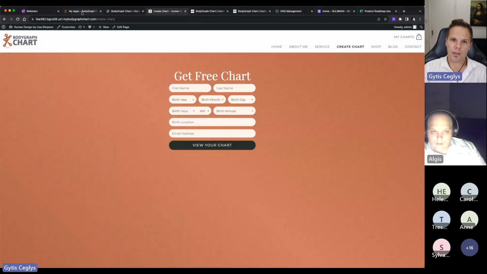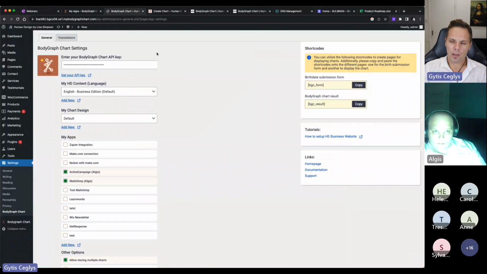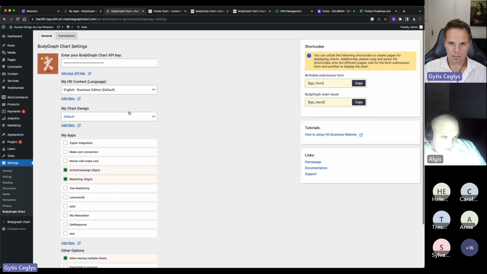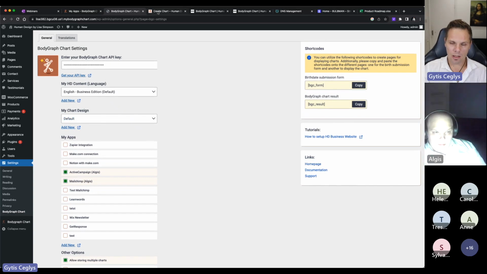And if you want to show the chart results page somewhere, in some specific content, again, just create a page, add some pictures and content, and just copy and paste that chart results page. So you can use this feature as well. But I'm going to focus more on what is integrated by default.